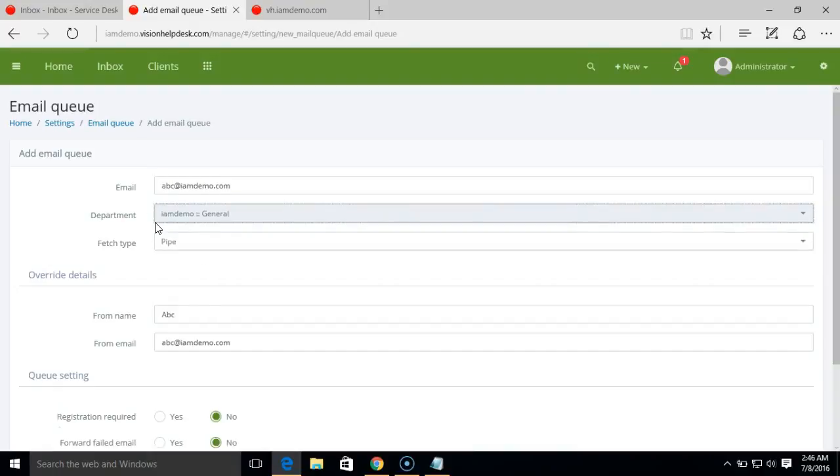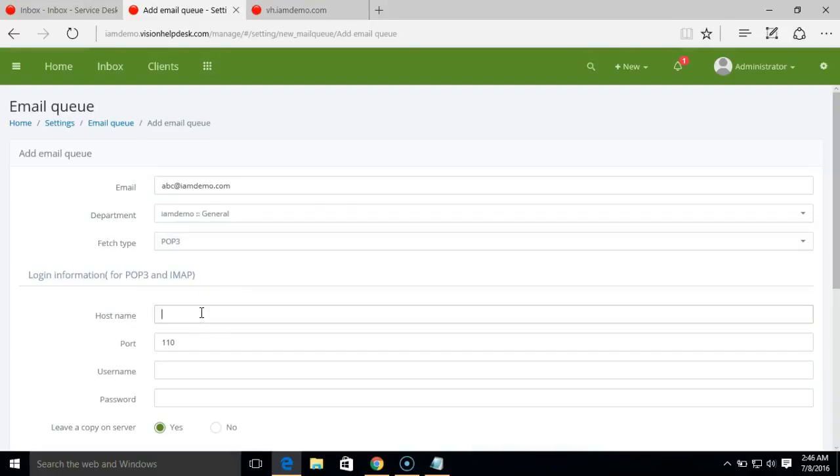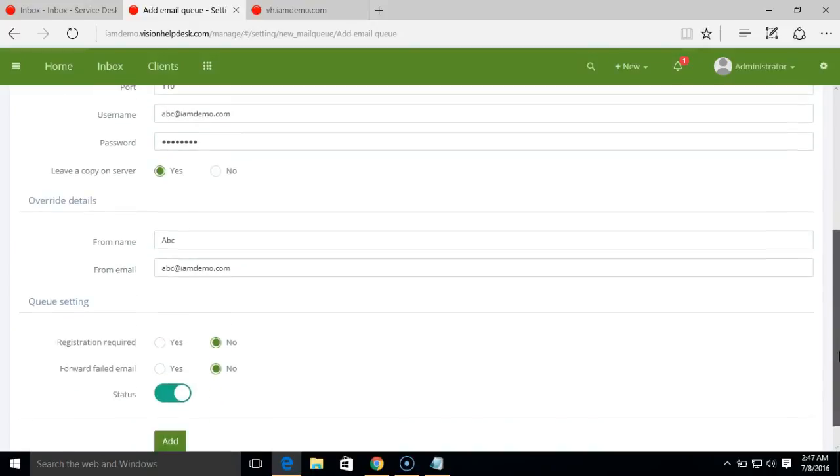Just add the email queue, set the method to POP3, add the email host name, add the password for the email queue. Now this is just the same as what we did on the download version.